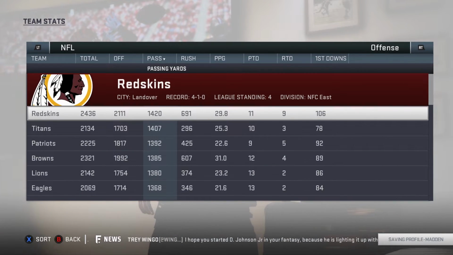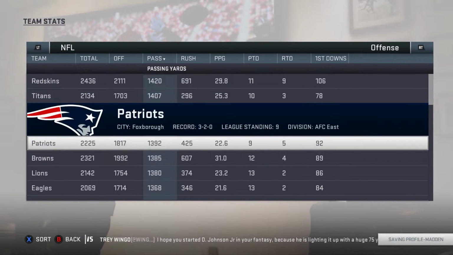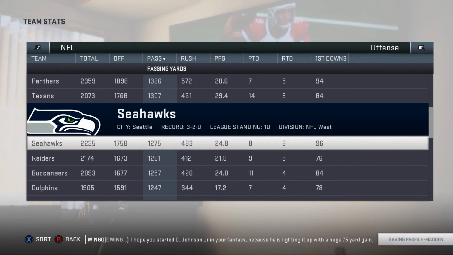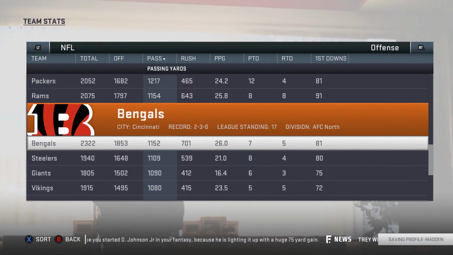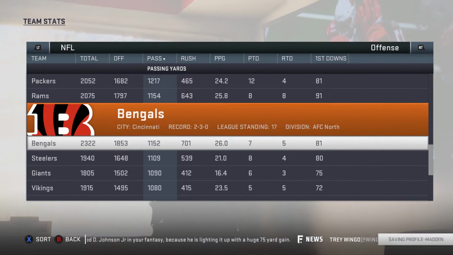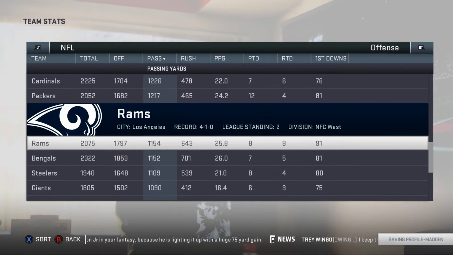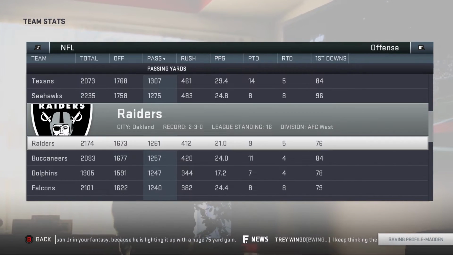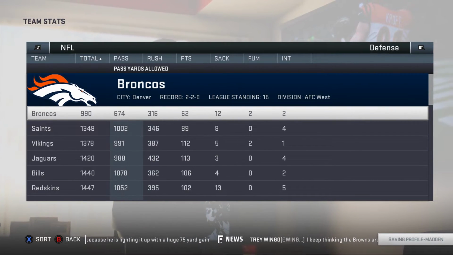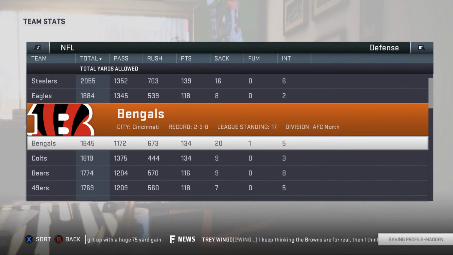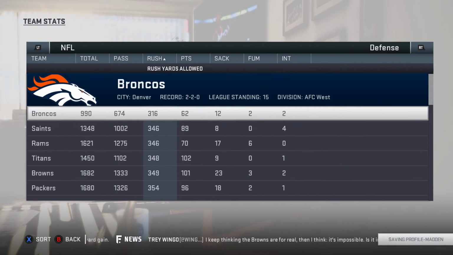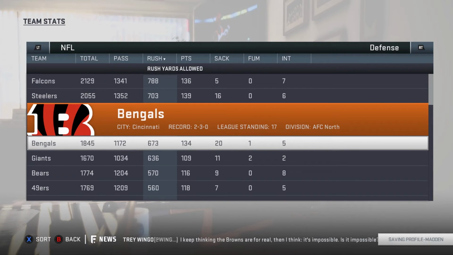Our passing offense is not so good, but I think it's because of our running game that's really pushing us over the top here. A lot of this West Coast type of offense for the Bengals. We're near the bottom tier here, sitting at 1152 yards passed. Now, if we go to defense, this is kind of concerning, though, because honestly, I thought our defense was going to be better than it has been. We're getting chewed up, especially on the ground. 673 yards against on the ground. That's good for 3rd worst in the NFL.